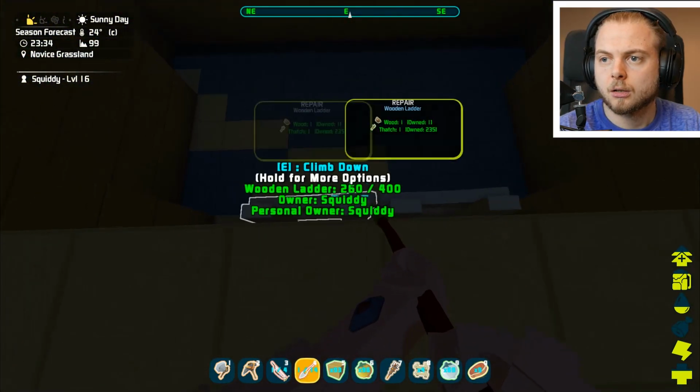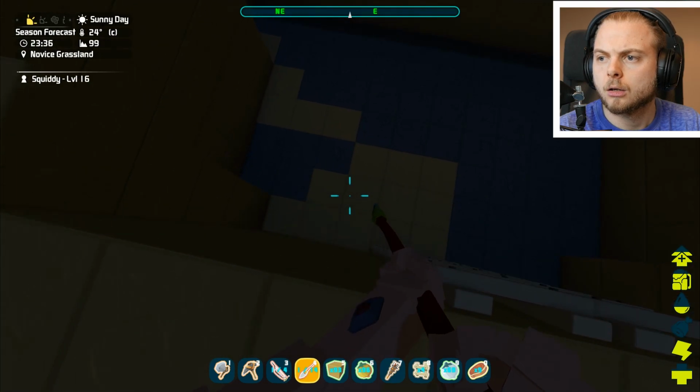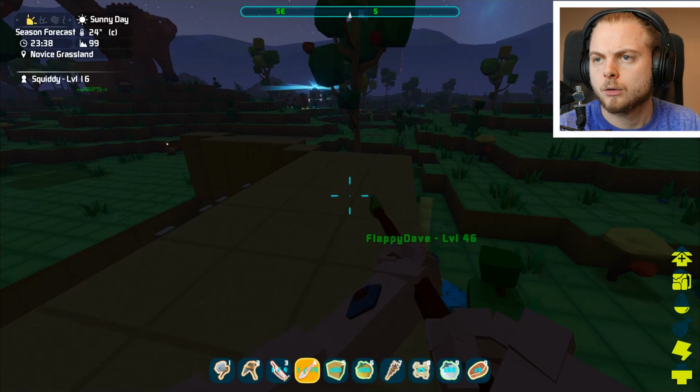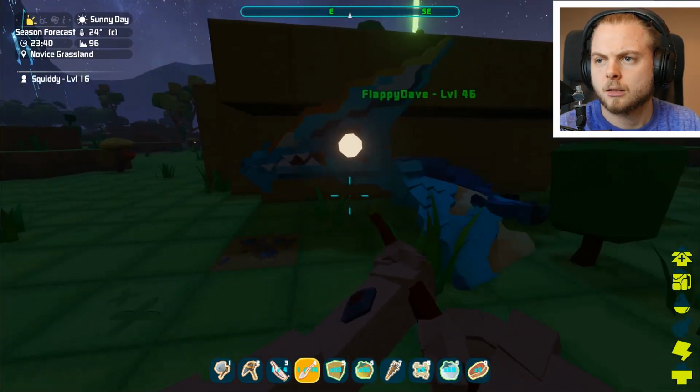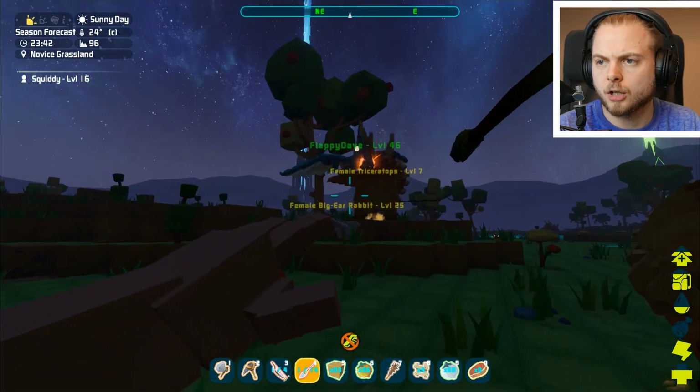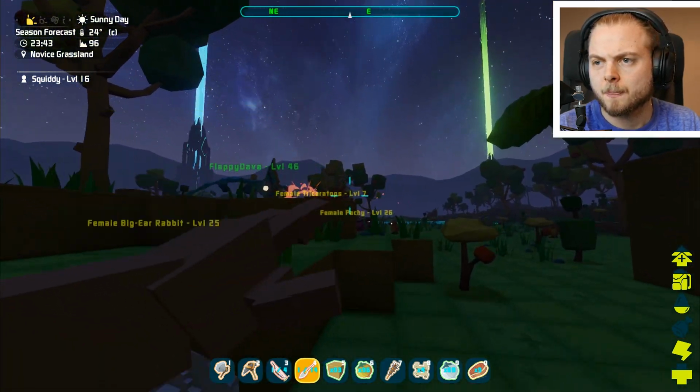It worked! Wait, where's my trike? Wait, where did the trike go? Trike! What are you doing? No, don't be aggressive. Oh, goodness. Oh, no. Does everyone say goodbye to Flappy Dave?